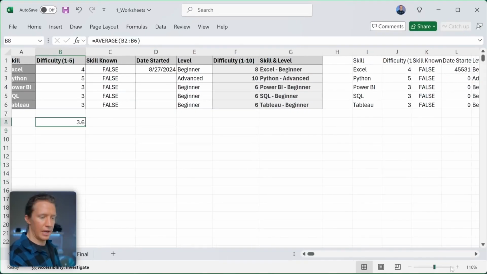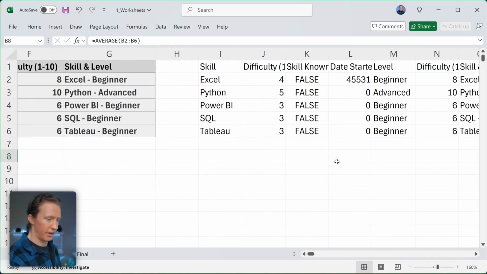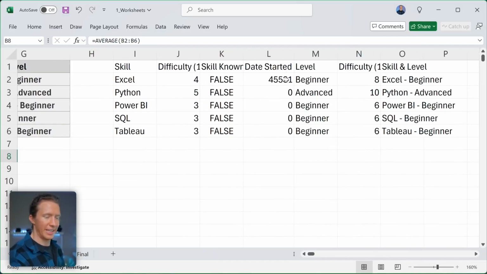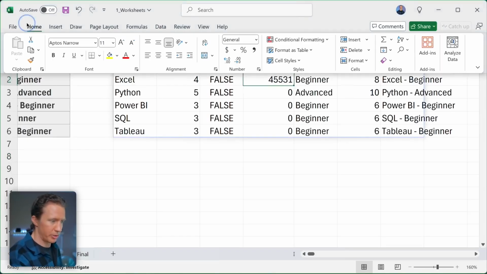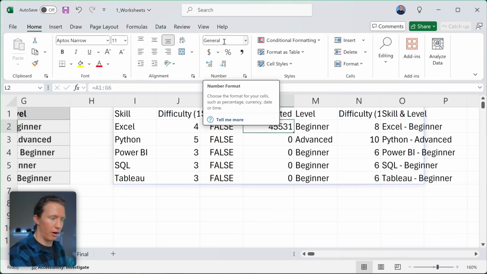Now, one last thing to note on this before we wrap up here on how to save this is you may have noticed that this date started over here is a number. And that's because that's how Excel stores dates within this spreadsheet right here. So if I actually click on it, go back up to home, right now it's storing it under the format of general.